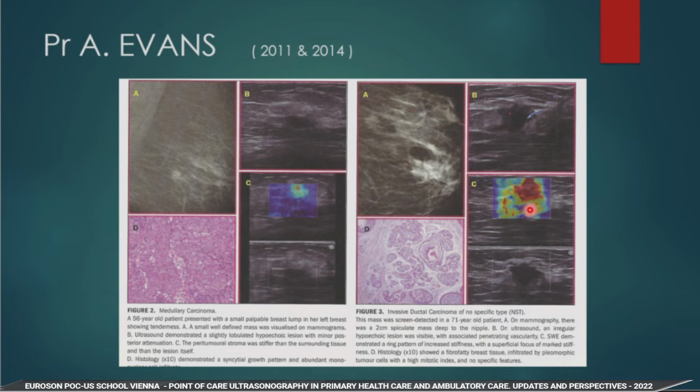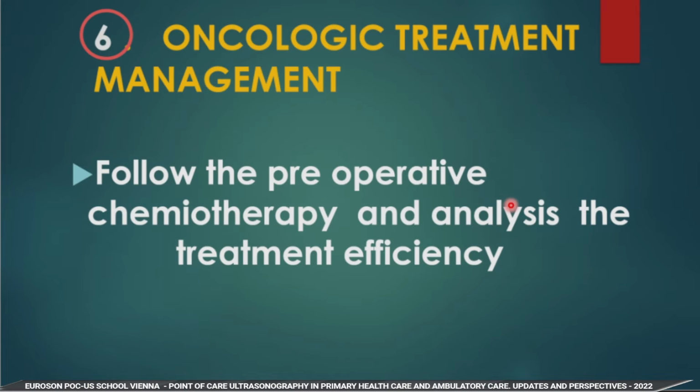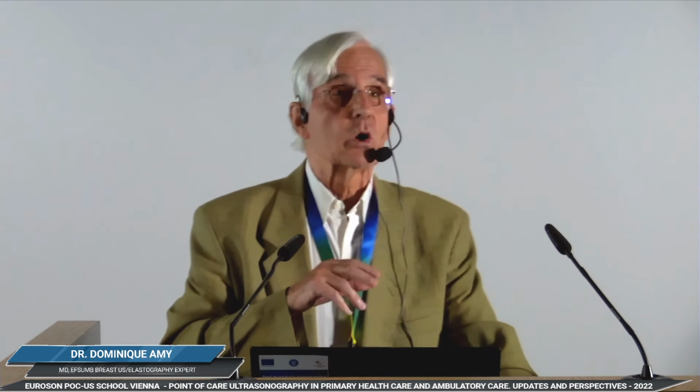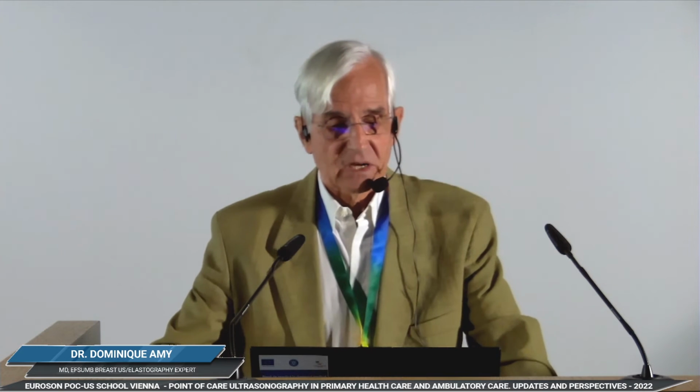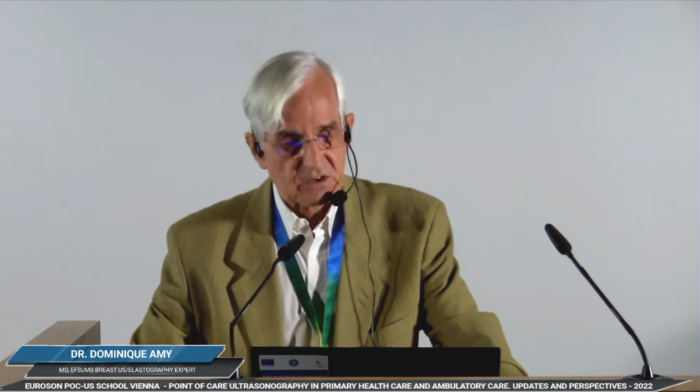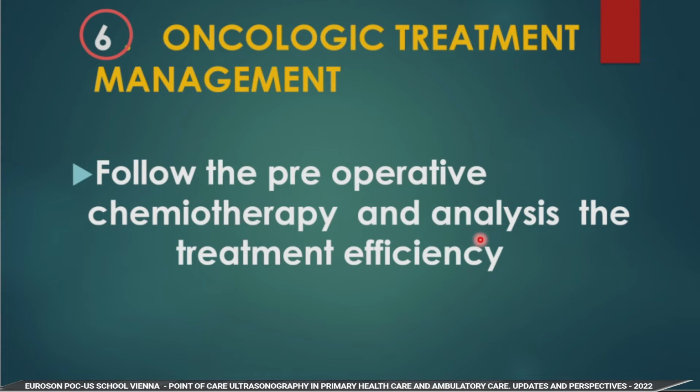So the surgeon and the oncology team know that they should select an adapted attitude to try to cure this lady. And the way of controlling the efficiency of the preoperative treatment, chemotherapy, is to follow by elastography the modification of the elasticity, and you can make a good analysis of the reactivity of the treatment and adapt the treatment to each patient.